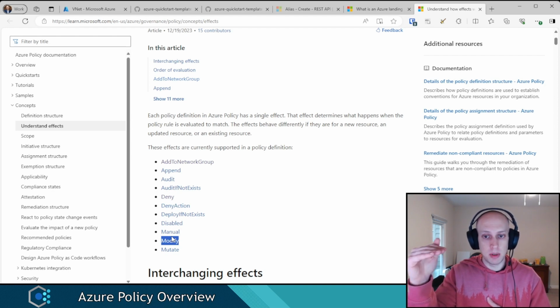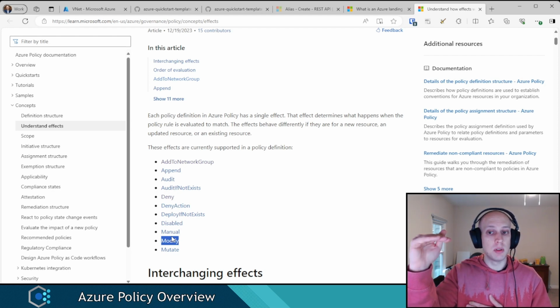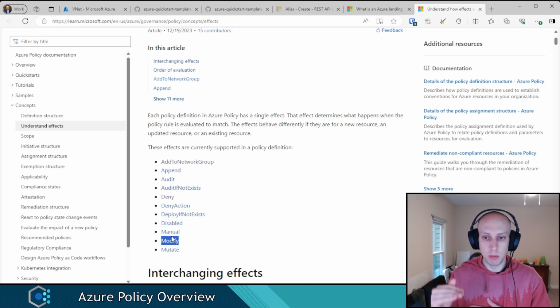The next thing that happens is it goes to your deny policies and says, are there any settings on this resource that need to be blocked? But because the attribute was modified first by your modify policy, it does not block that resource because it's saying HTTPS is required. This meets my policy. Proceed. And then it creates the resource, and then post creation it would check for any audit if not exists policies that you have, and then mark it as non-compliant if something was found incorrect. So that's an illustration of how policy effects happen in order based on the type of effect that's being configured in the definition of the policy.